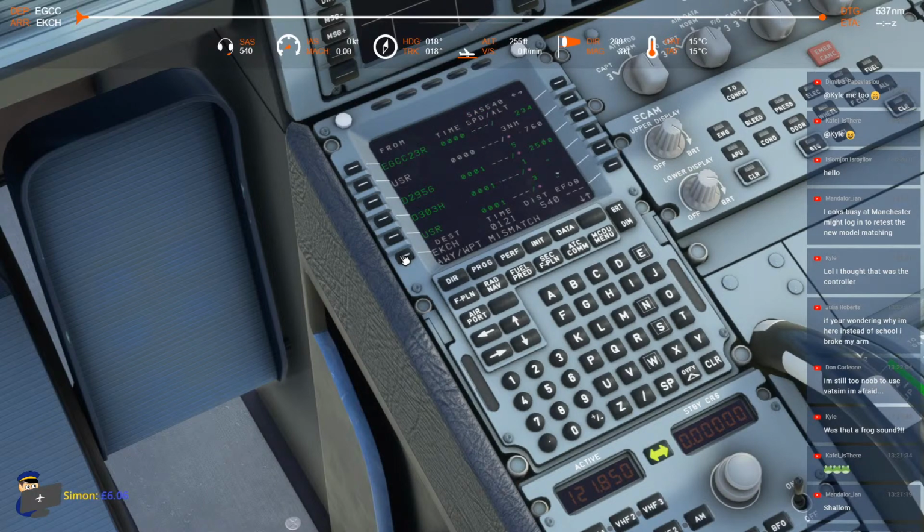Okay. So I'm going to have a look at my Navigraph chart. And I'm just going to get this done because obviously we want to get going. I would otherwise show it to you. I'm going to adjust my departure routing.